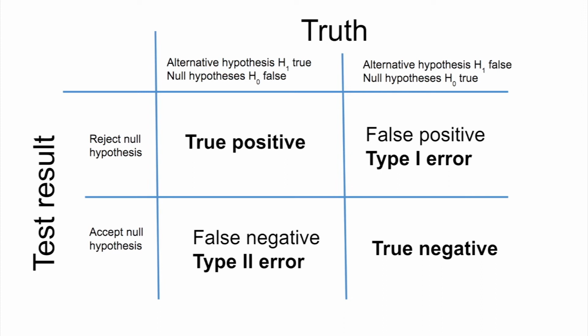And the bottom left quadrant of the table is a type 2 error, a false negative. And this is when we are accepting the null hypothesis. We think that there is no true difference between the two conditions, but in actual fact, the test did not detect the true, actual, underlying difference between the two variables, and we have a false negative. We accept the null hypothesis and we do so incorrectly.